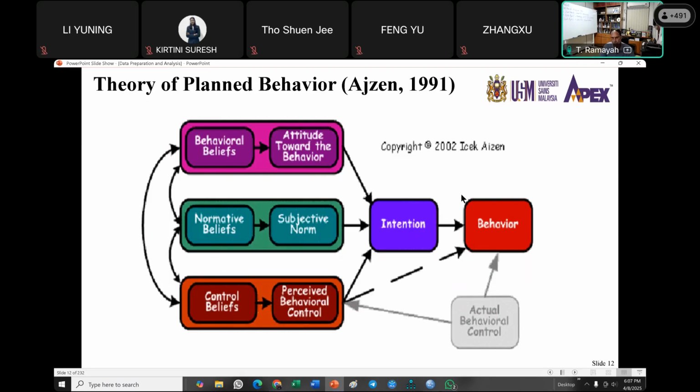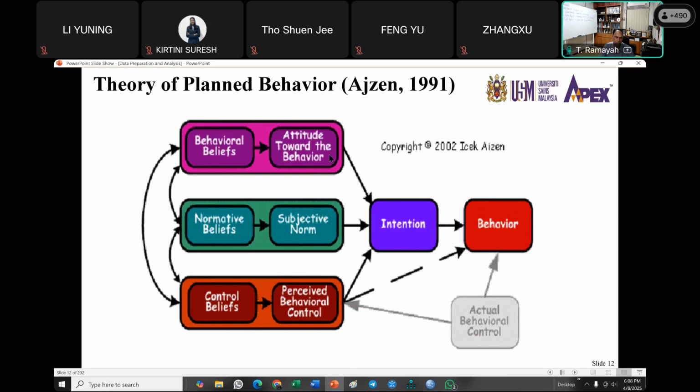This is a behavioral theory that explains why people do certain behavior, for example exercising behavior, smoking behavior, purchasing online behavior. These are all intentions that we can look at. So this intention is actually explained by these three variables: attitude, subjective norm, and perceived behavioral control.